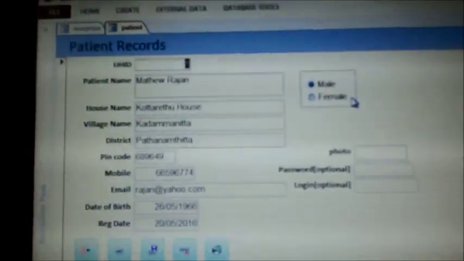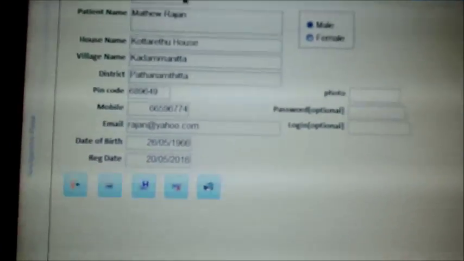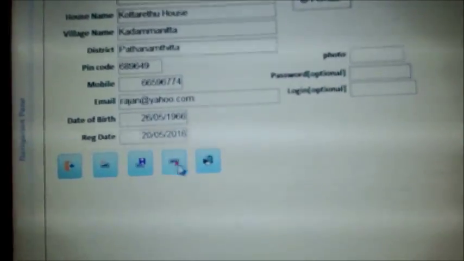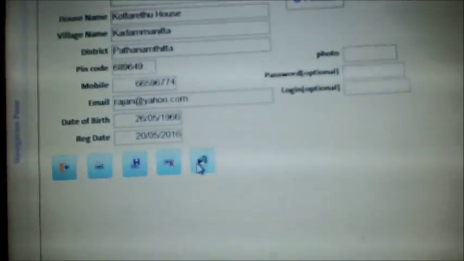Now what is happening here is that this is showing the patient records. There are buttons: exit, new, that means add record, save, delete, and print preview. Altogether you can see that 3 patients are there, so already 3 patients' information is there.